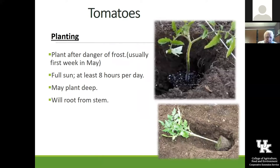One of the things about tomatoes: it's the only vegetable besides sweet potatoes where you can bury the stem all the way down and it will root all along that stem. If you've got good soil, dig them a little bit deeper and they will root along the whole stem. Tomatoes need at least eight hours of sun per day. A tomato plant grown in the shade will never do well and will never have good tasting fruit — it just kind of struggles.